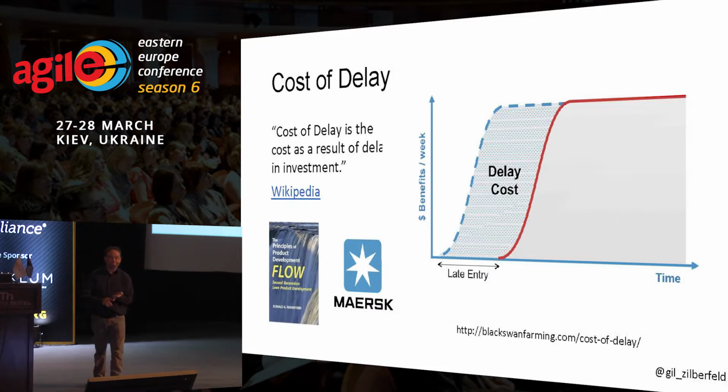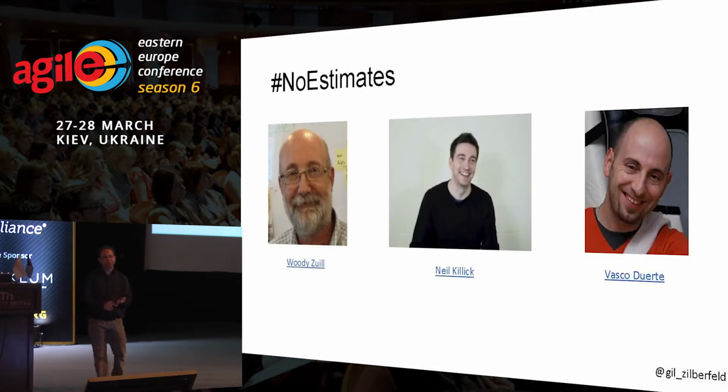Which leads me to no estimates, which I made fun of. Who heard? Who does? Who thinks it's stupid? Yeah, I studied it a year and a half ago and said it's kind of stupid. I don't think it's stupid anymore. When I started looking more deeply into no estimates, I started thinking about what we need estimates for, and it led me to making better decisions. So we actually have alternatives for making decisions.